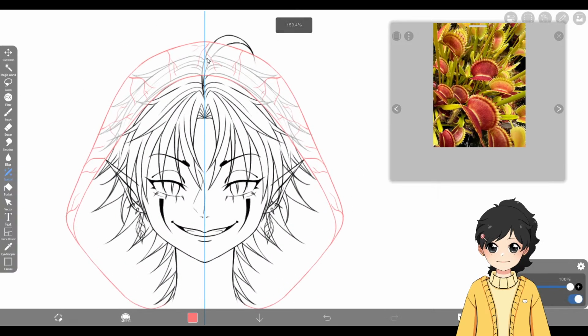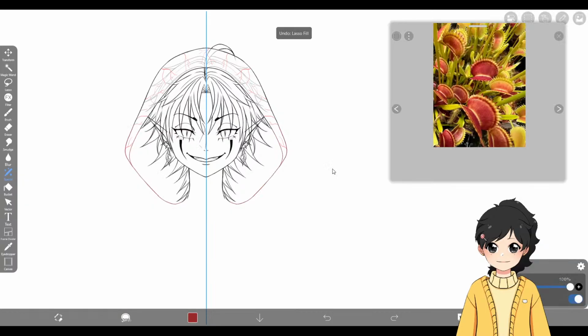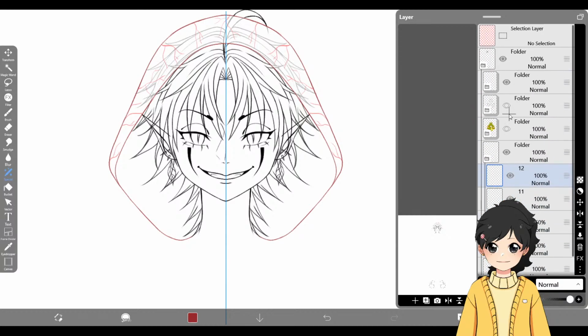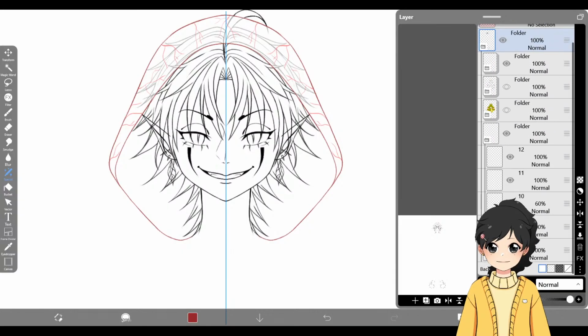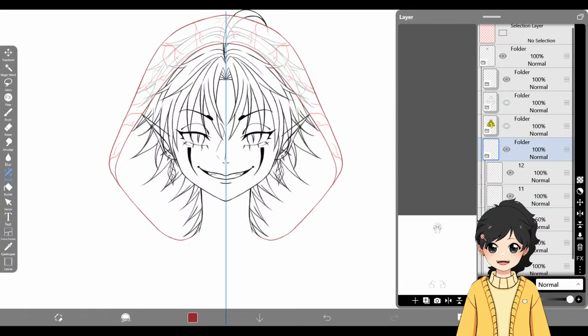Sort of like this. No, maybe darker. Where's that one hair strand that I made? I hope I did not delete that. Yeah, there's gotta be a few more veins.